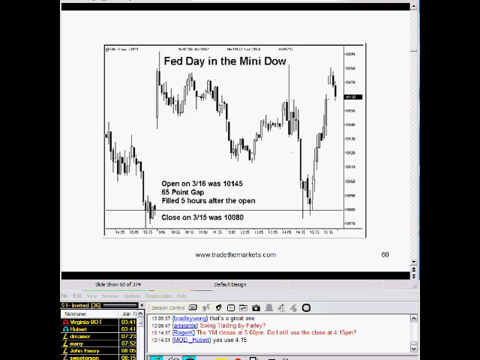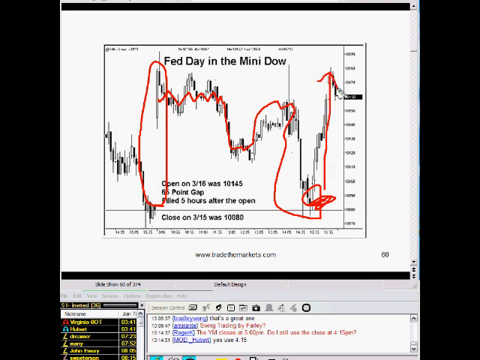Just another example of gaps. Somebody had asked me once, well, what about if it's Fed day? Or, what if something else is happening like that? The gaps are the gaps, and they will happen regardless. You can see on this particular day, there was a Fed day. We gapped up huge, 65 points. And what do the markets do? They just spend all day chopping around. We fall, we rally, and then the numbers come out. We come down, we fill the gap, and then we shoot higher into the close.